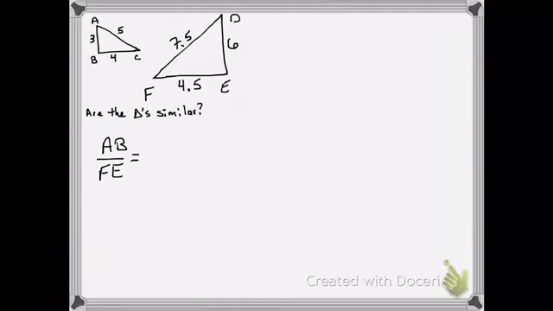The middle side for triangle ABC is side BC. The middle side for the other triangle is side DE or ED, I don't know. But what I can look at is in my other statement, I matched up B and E. So if I want to make a guess at that, then I'll go ahead, get the right marker. I'll go ahead and put E here and then put D here. And then finally, side AC, our biggest side in triangle ABC, would have to match up with the biggest side. Since A and F are in the same position in the first fraction I wrote, I'm going to keep consistency, and I'm going to go ahead and put the F there and the D there.